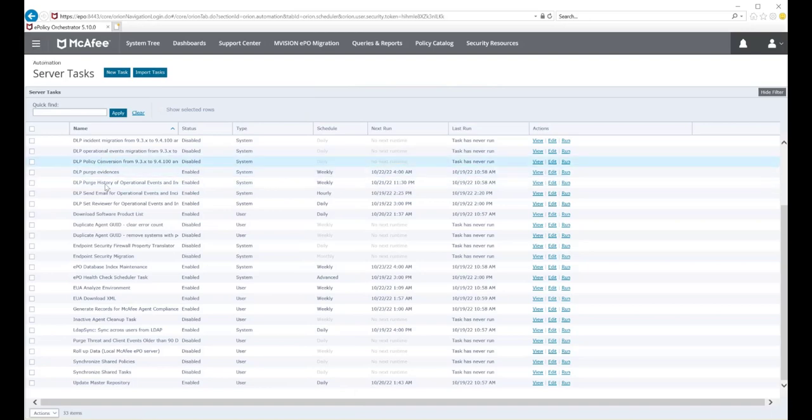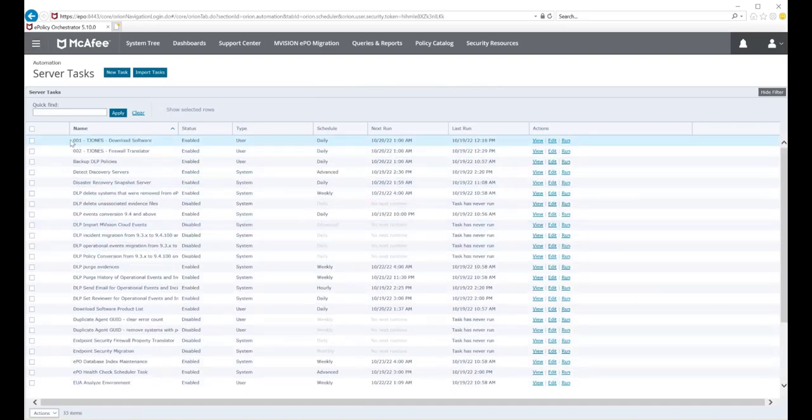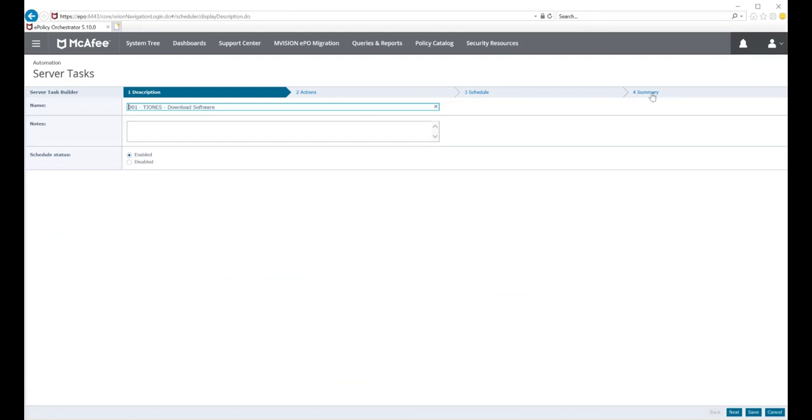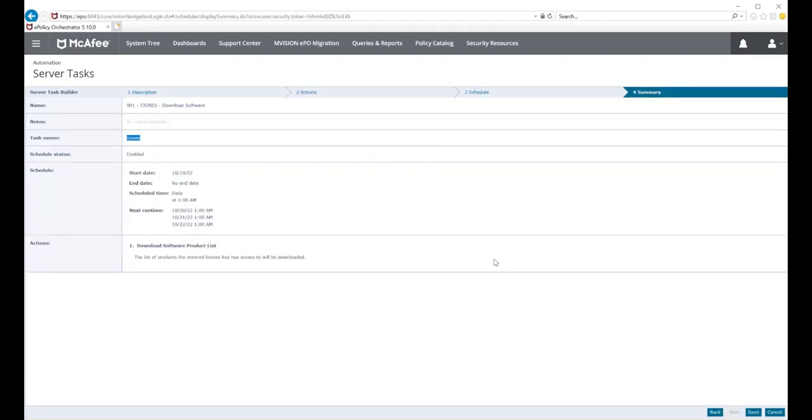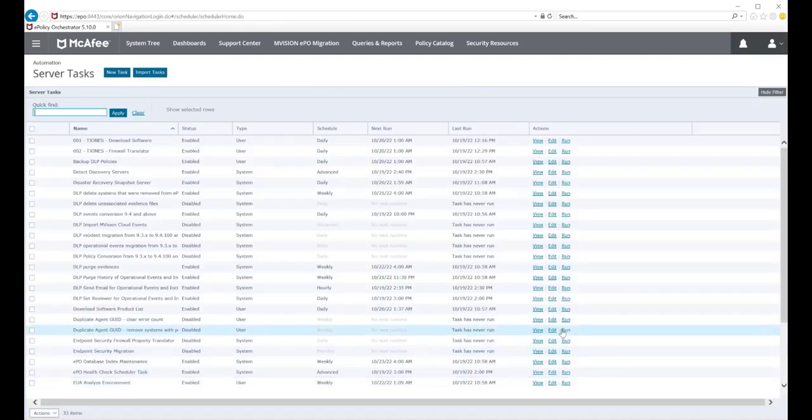Now, Tom is going to go over here to his two named tasks, which you're not always going to find on your ePO server, and we're going to go over to the summary of that task, and you'll see that Tom, in fact, owns that task. This is one of the few places you actually see an individual user associated. Now, where do we go from here?